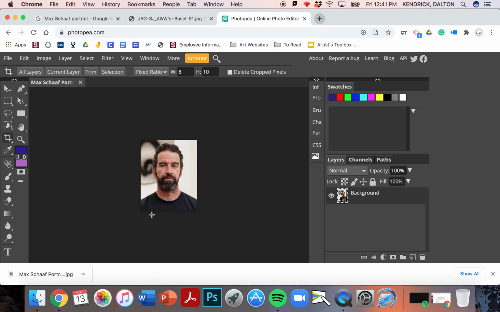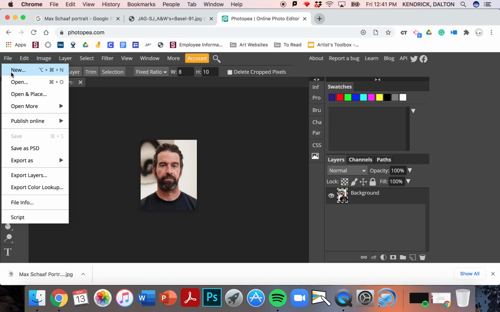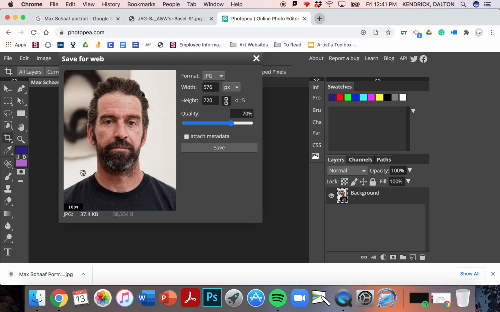So once you've cropped your image and once you have resized it, you're going to be able to download it, and I'm going to go to File, Export As, and I'm going to suggest a JPEG for this. And as always, increase the quality. You change the pixels to inches, you'll see 8 by 10 again, and I'm going to click Save, and I'm going to use this to complete my sloppy copy sketch. Now I have a good image of him that I can draw from and start to show what my final plan is.